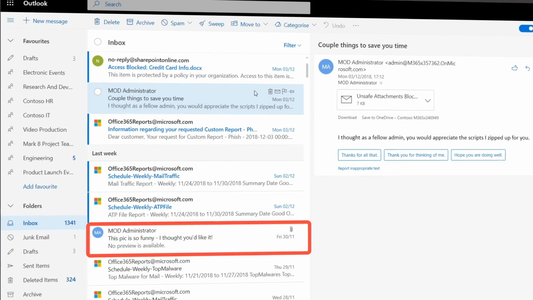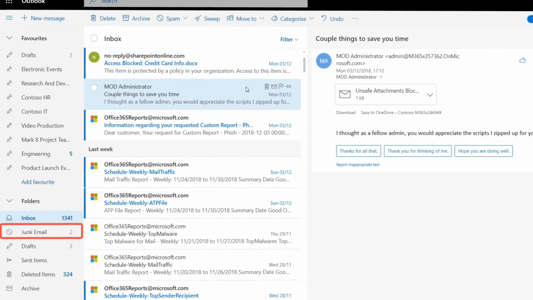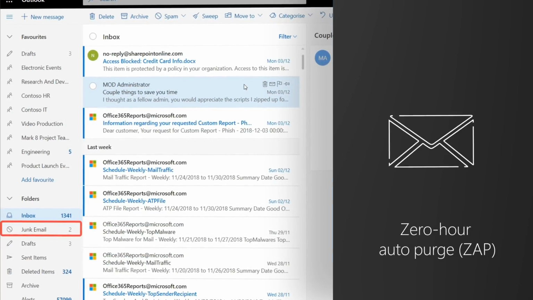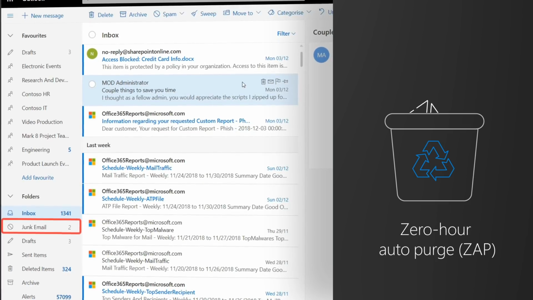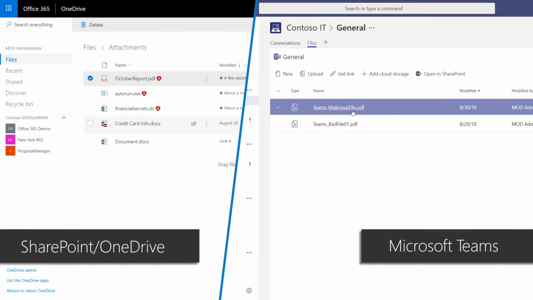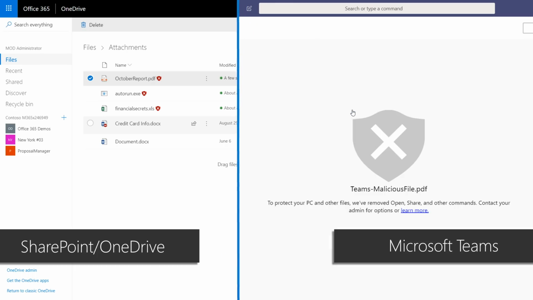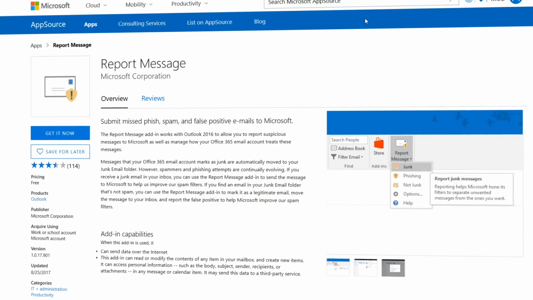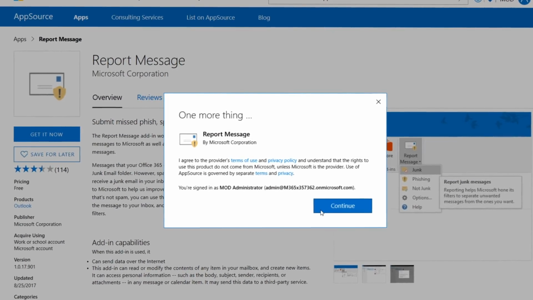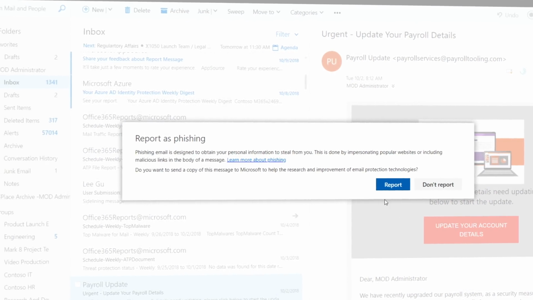Beyond that, the service will continue to scan email content for multiple days, leveraging new intelligence to move newly discovered malware or phish by design to the junk folder through a capability called zero-hour auto purge that zaps malicious content even after it's landed into a user's inbox. Also, if malicious files or links are uploaded to SharePoint or OneDrive and shared, even via Microsoft Teams, our protection layers will detect it and block it, containing the threat by preventing the file from being opened or shared in the future. And by enabling the report message capability in your tenant, users can self-report any email that appears suspicious for validation by Microsoft and your security teams.